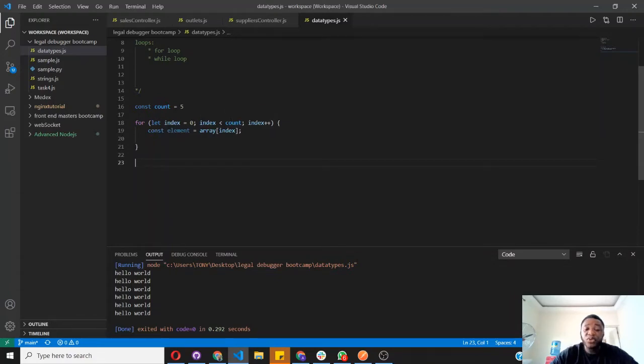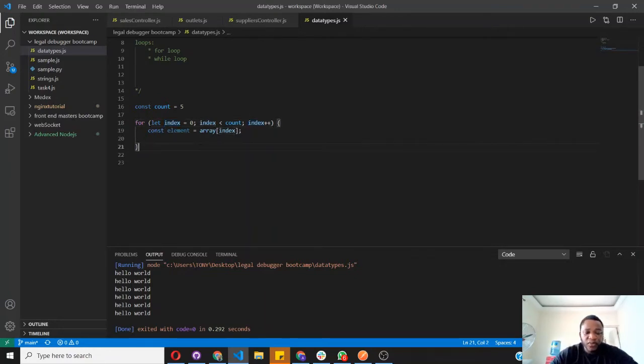This is where our conditional is. This is where we check to see if it's time to break out of the loop. This is the check. Then index plus plus simply means whenever you go through the loop, increase index by 1.